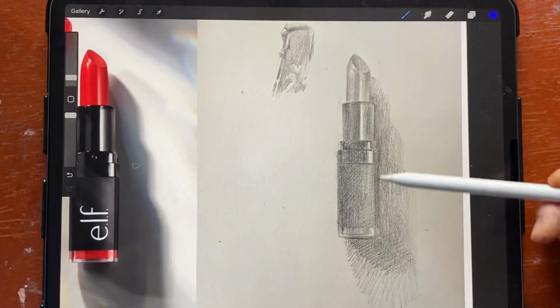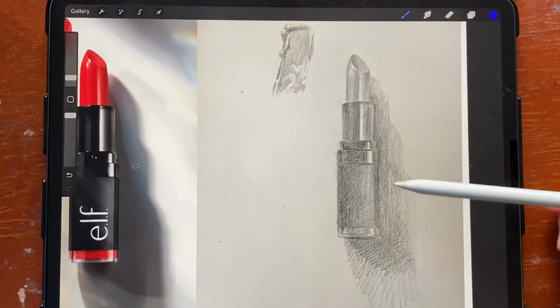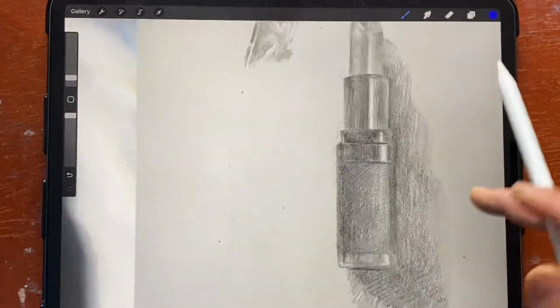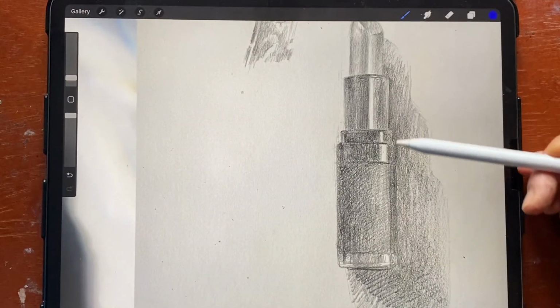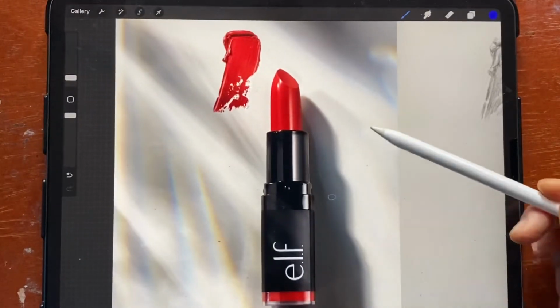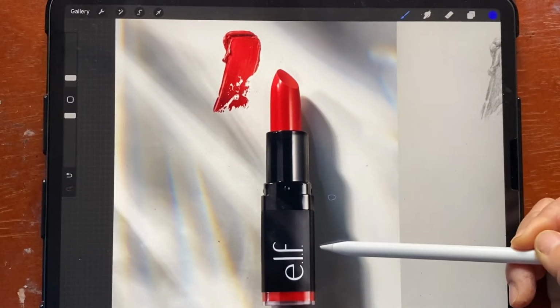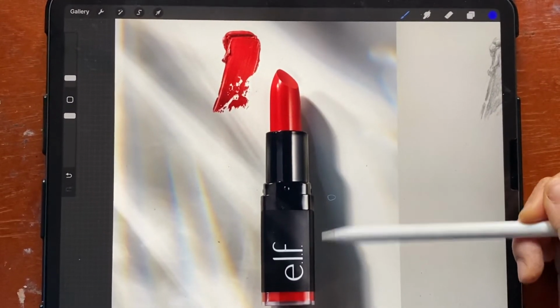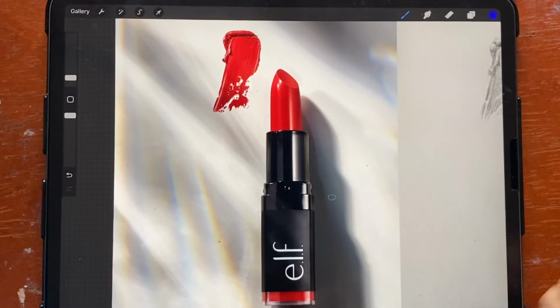Where's the dark, where's the light? Okay, very important. The casting shadow is this darker than this, but that's lighter than that. You can tell, look, right? Darker than that, but lighter than that. So how do you know that? Just by looking at it. That's it. It's that simple.